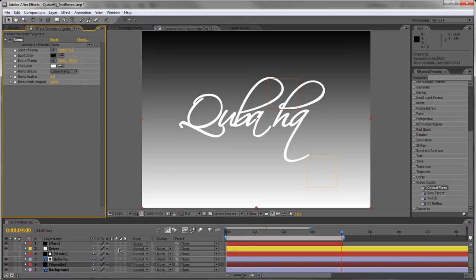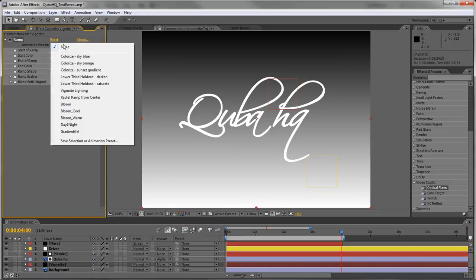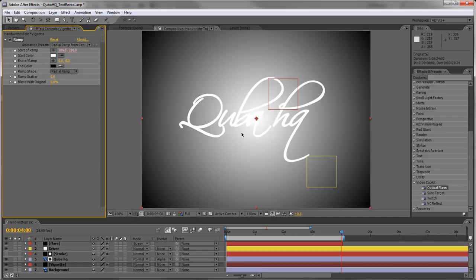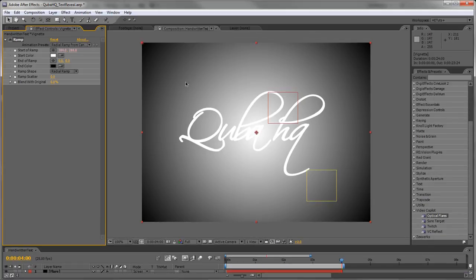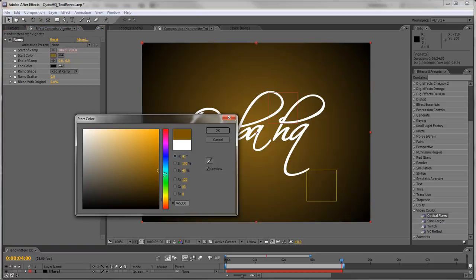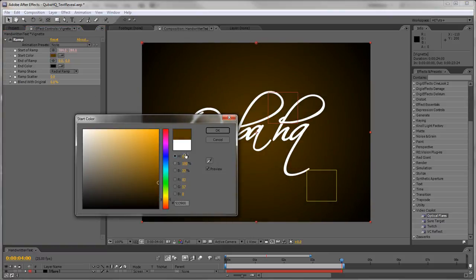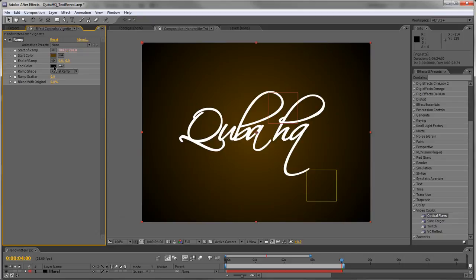Where is ramp? Right here. And I have a little preset that I created in here, which automatically positions the start of ramp in the center of the composition and the end in the top left corner, creating a pretty nice arrangement. So for the center color, we can go with a kind of golden brownish. And for the end of it, we can actually leave it black.